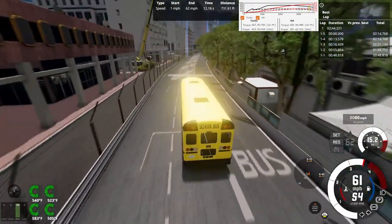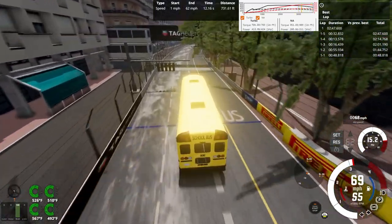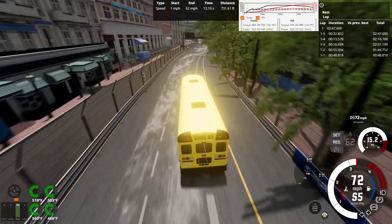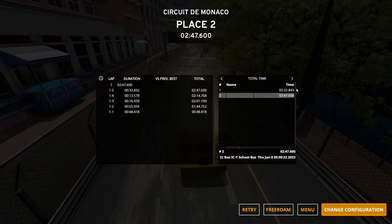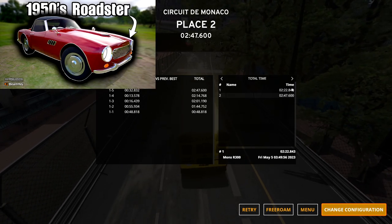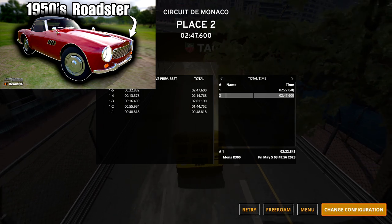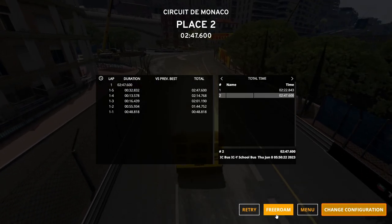The Rolex. It will cost me $20,000 for a damn watch. 2 minutes, 47 seconds. I'm not going to hit that. 600 milliseconds exactly, which will put us second place compared to the first place car, which is the Monza R300. Oh, I did this like a month ago, the little 50s Roadster build or something like that. That got a 222, I got a 247, so that's quite a difference between the two.